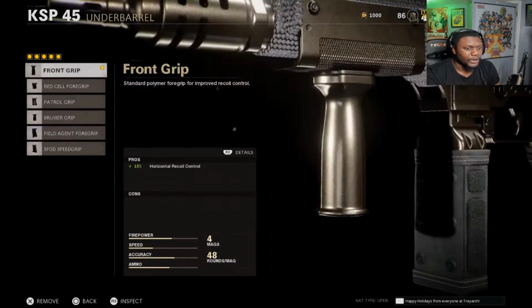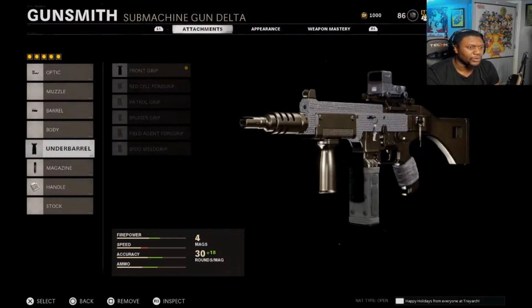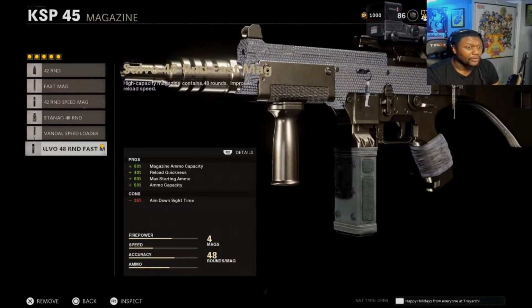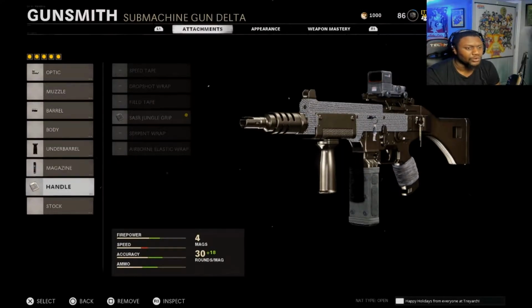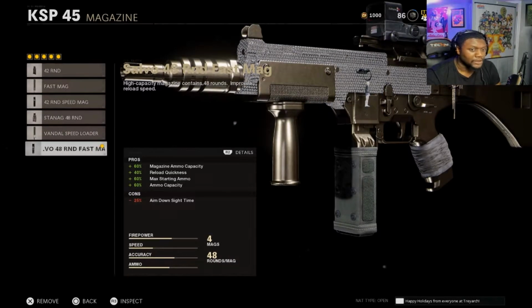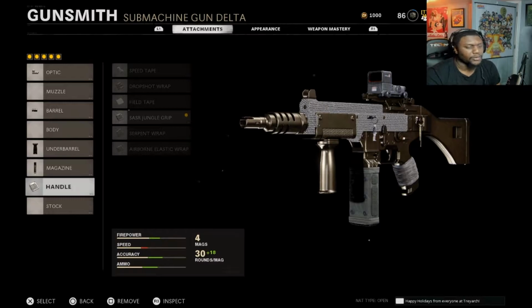I use the front grip. I don't really like any of the other grips on this gun. It doesn't really do much for this gun. We want as much stability as possible. We use the Salvo 48 round fast mags. Of course, magazines are all personal preference. You use whatever mag is most comfortable for you. I use the fast mag simply because you run out of bullets fast in this gun if you're fast triggering it, so the fast mag is probably the best option. Of course, you lose a little bit of ADS time, but that's all up to you if you want to take away from your ADS time.